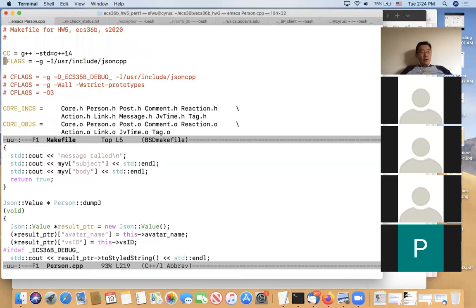If I change this to use this line, the CF flag is minus capital D, which means define this definition string, then this piece of code, ECF36B debug, will be included, and it will print the individual dumpJ's output, which means that it will mess up your output, but it will actually help you to verify, help you to debug where you are in the code, okay?